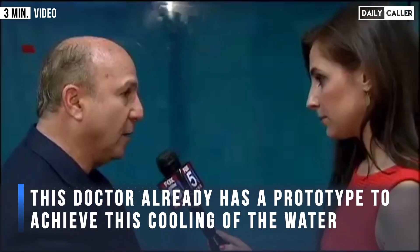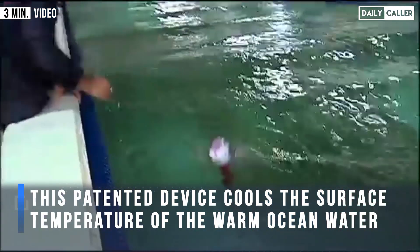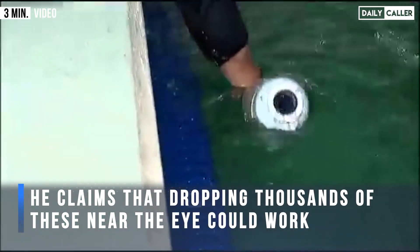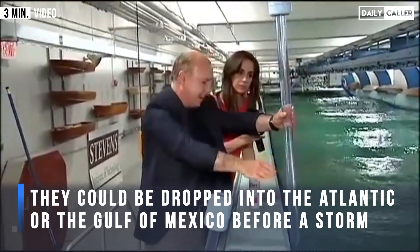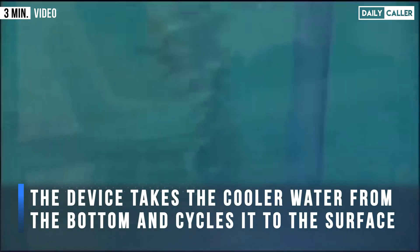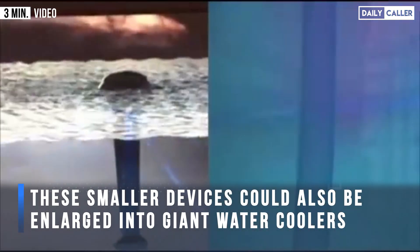We have to cool the eye — all the water under the eye — which is an area probably half the size of New Jersey. He says his patented technology, the Hurricane Slayer, is up for the job. Don't judge it by its name. This is just a small prototype. But imagine 200,000 large tubes dropped into the Atlantic Ocean and the Gulf of Mexico. Cooler water enters through a bottom valve, and as it exits, it changes the water's surface temperature. The other option: build a few massive slayers. He says both can knock a storm from a Category 5 to a 2.